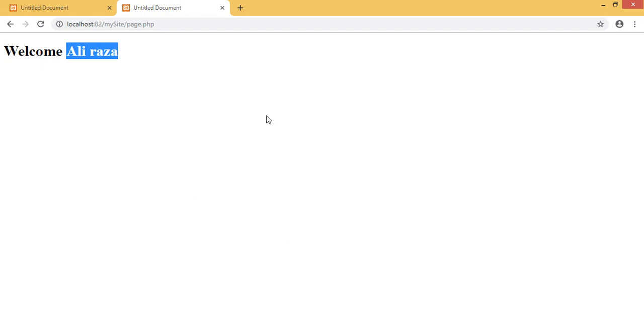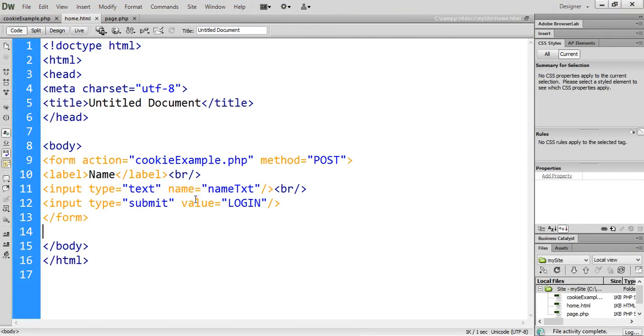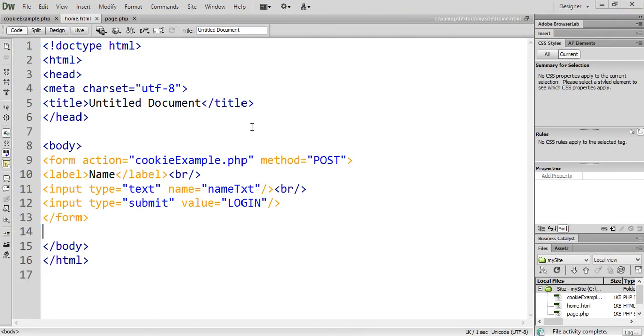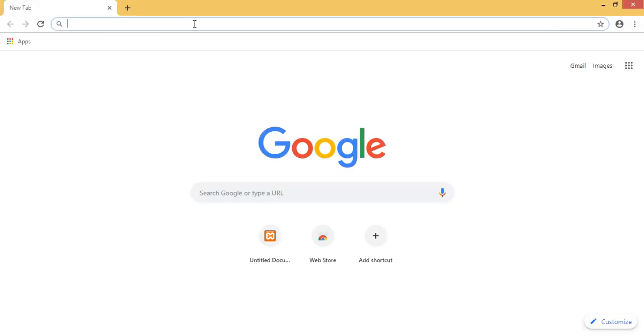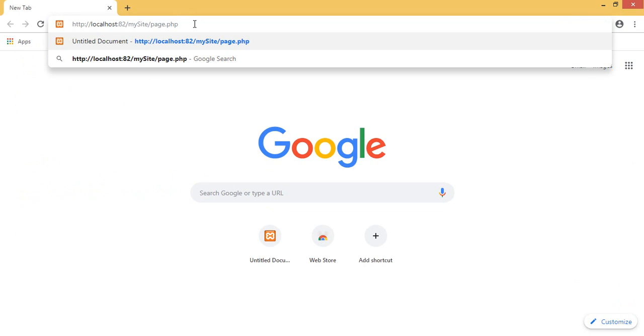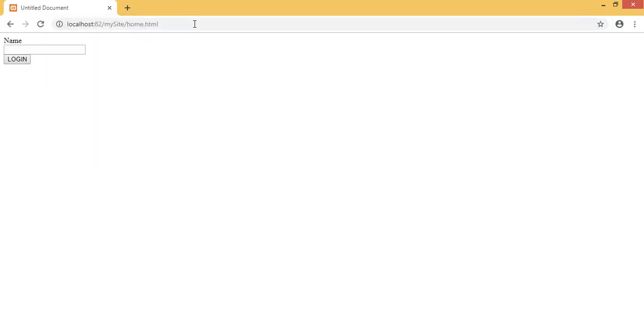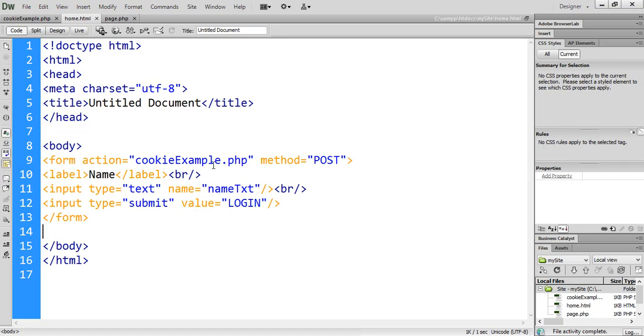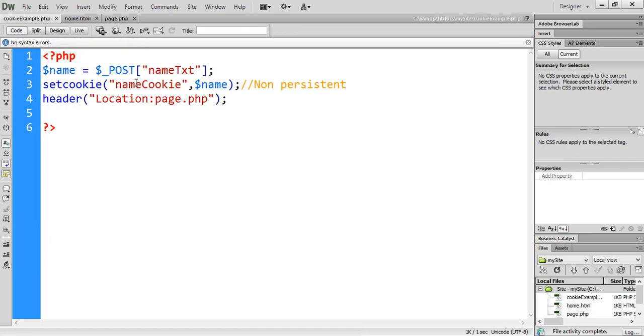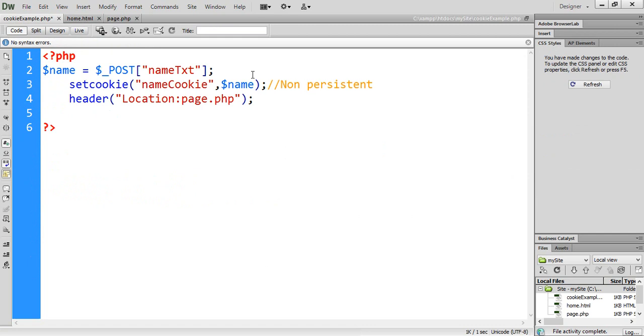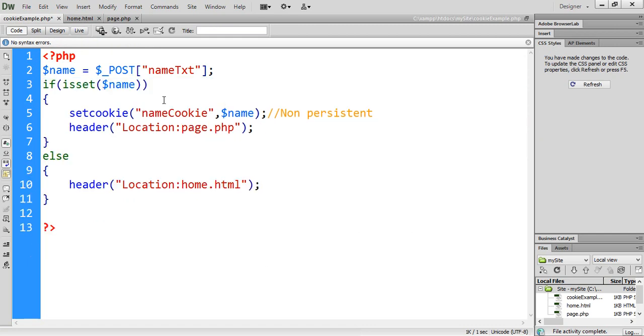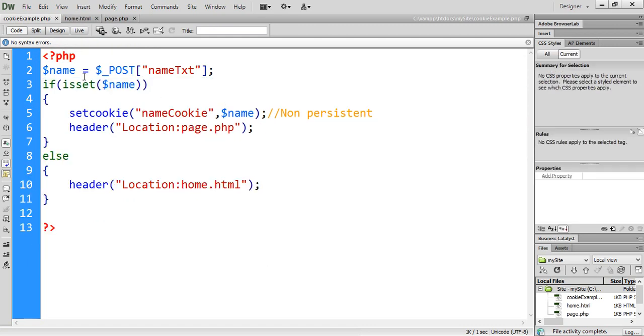Now what you can do, you can close the browser and you can open the browser again without running this page, and let's see what will happen. Okay, so here you paste again that URL, the direct home page. When you click here, you can see you are navigated to your login page or whatever page you have created. Why? Because the cookie is not created. Okay, let me make that particular page code again. The isset function here on this page, press Ctrl Z. Okay, now it's fine, and let us see whether it's working or not.